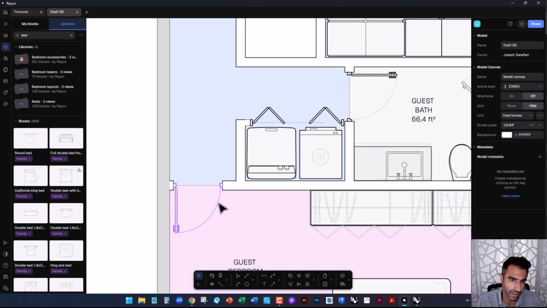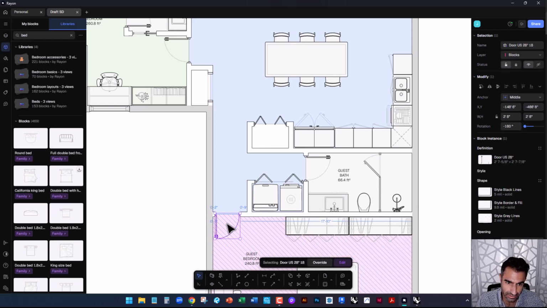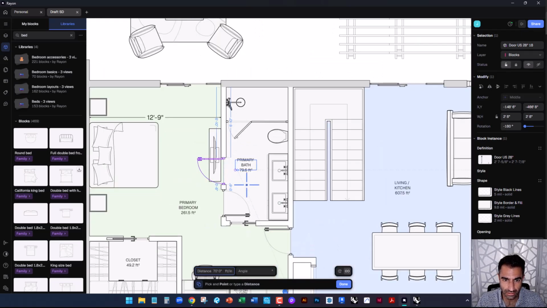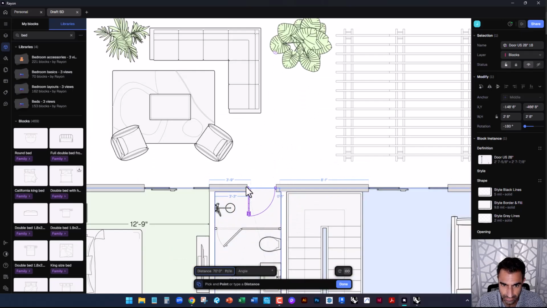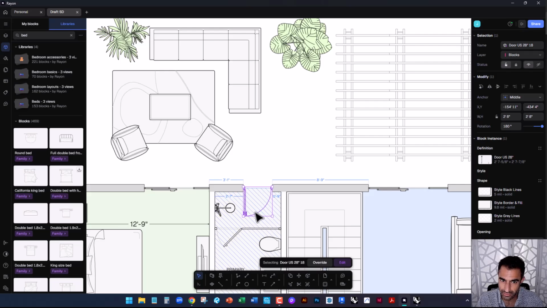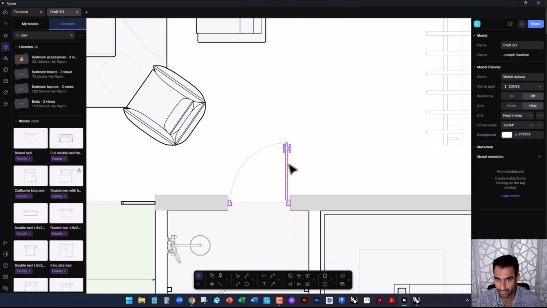So when I add a door, let's say I wanted to duplicate this door, I can select it and hit CO for copy. And as I snap onto various walls, it's going to try to bring it in. So it's going to try to give me a door here, then I can hit escape. Let's say I wanted to flip the direction of this. I could select the door, mirror vertically or mirror horizontal. Okay, so you'll see that updating here.